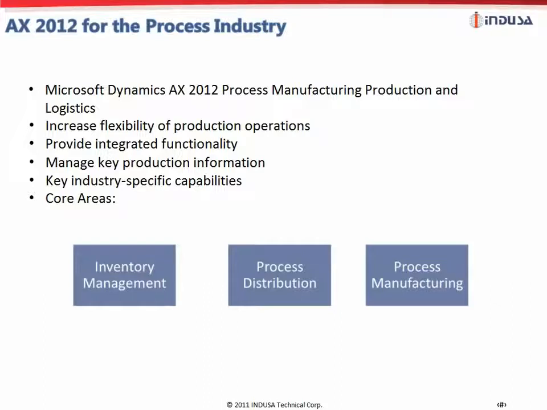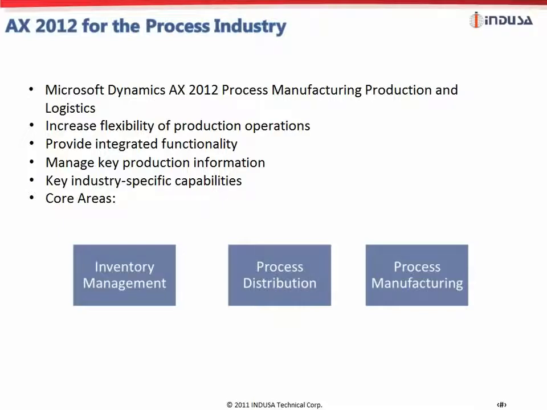What do you think makes AX 2012 a perfect ERP solution for the process industry? Let me give you a brief about the features tailored for the process industry, which would help you understand the efficacy of the solution. The greatest benefit of AX 2012 for the process industry is that the core functionality is now inbuilt in AX 2012 and is not required to be purchased as a separate module, either for process manufacturing or for process distribution. This also helps companies that have both forms of manufacturing, discrete and process.